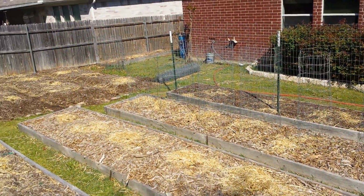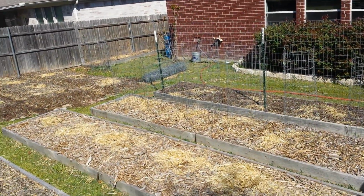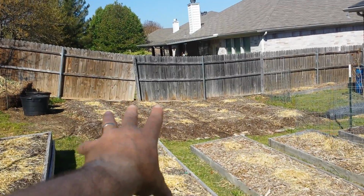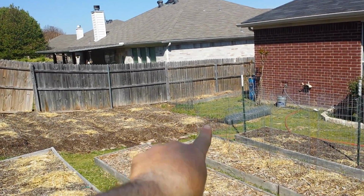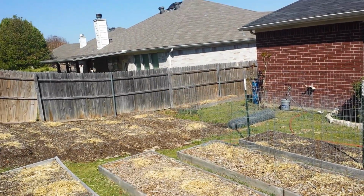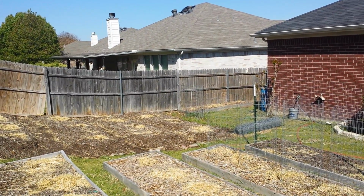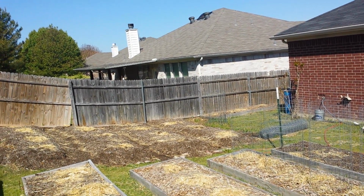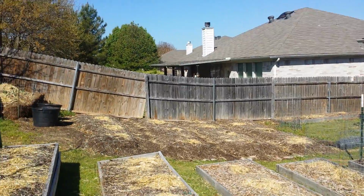Now the cages did great last year. Anyway, that's going to be my squash. The very bottom one right there, that is going to be melons. So I'm going to have to make a trellis over there as well. But they should just be like the cucumbers and grow and travel all over that trellis.